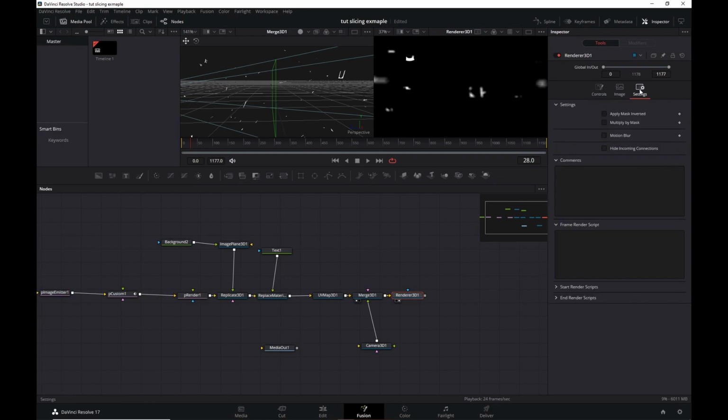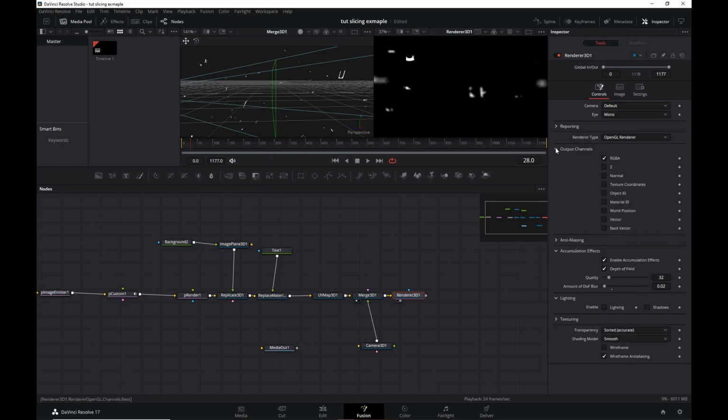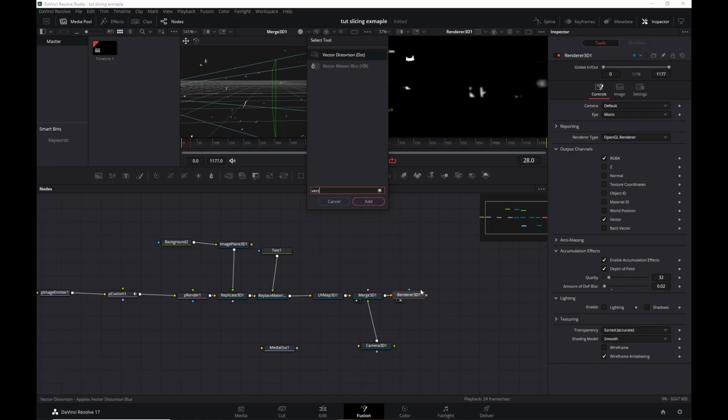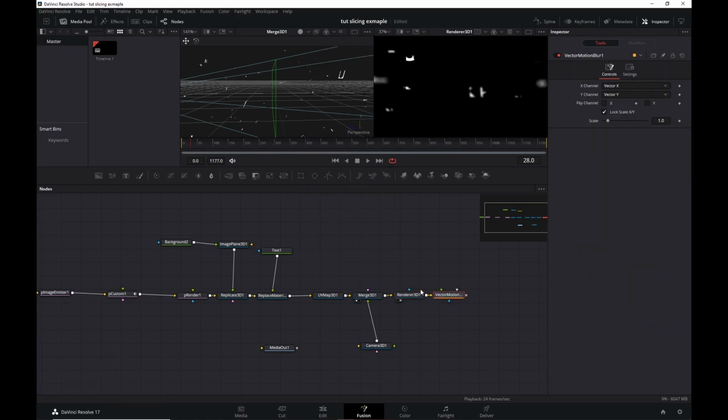Now, you could add motion blur here, but I find this to be pretty slow, especially with a lot of particles involved. So what I typically do instead is go to the output channels and add in the vector. So now the renderer will also output vector channels. And then we are going to add the vector motion blur and display that.